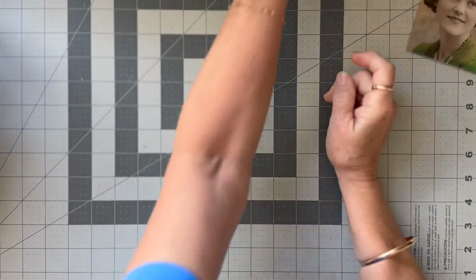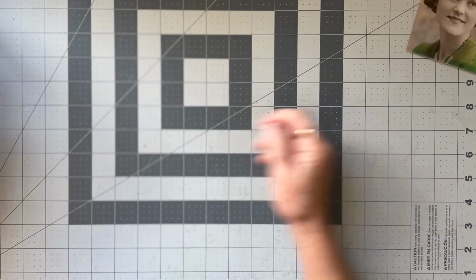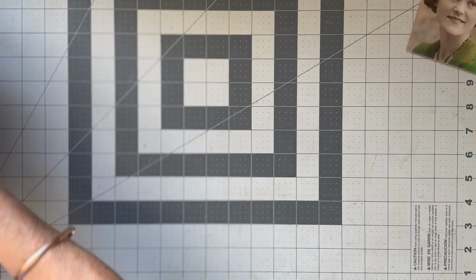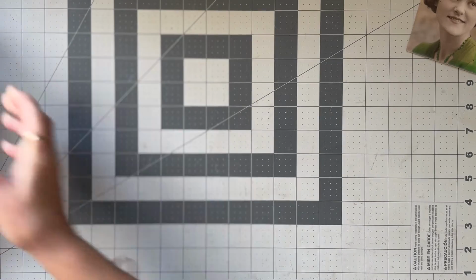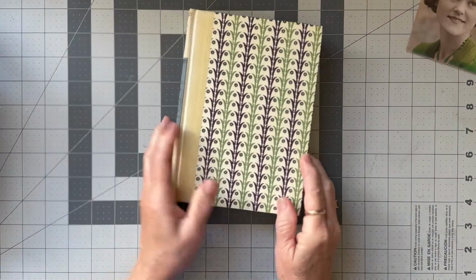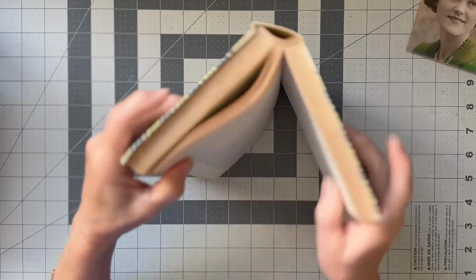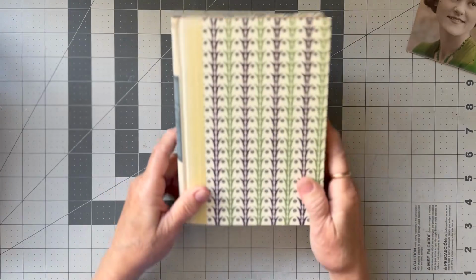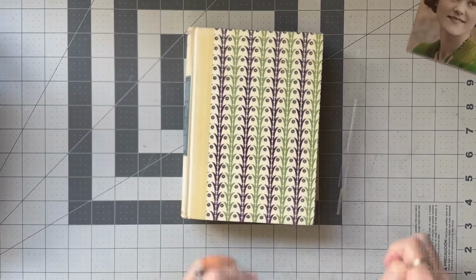Anyway, so I thought we'd make some together. It doesn't have to be a Reader's Digest journal book if you want to play along. I'm just finding the one I've got here. So here we have what I started with. Now, Reader's Digest books are glued, they're not sewn. And so basically the first thing we are going to do is gut it.